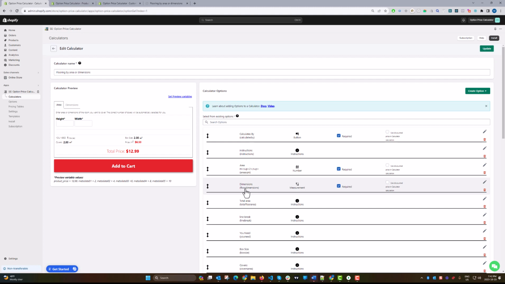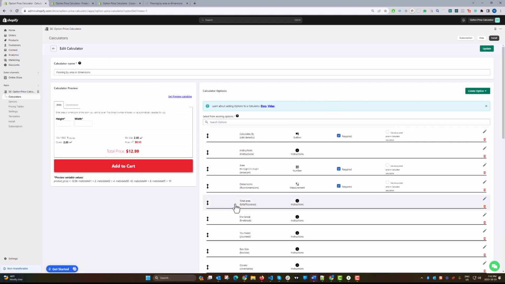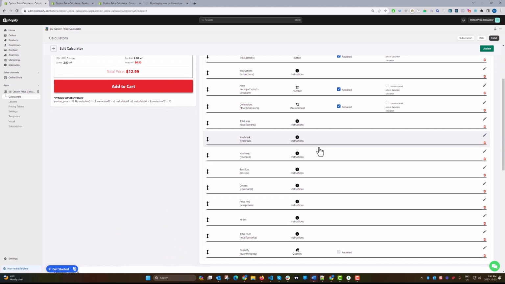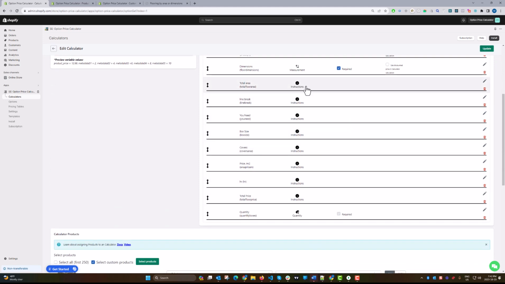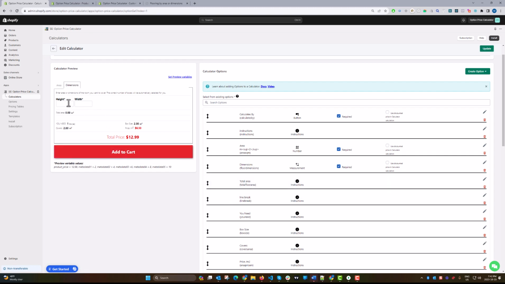And as I mentioned, flooring dimensions value is coming into here as flooring dimensions.input1 times flooring dimensions.input2. All right, total area. This is another instruction option. In fact, there's a whole bunch of instruction options here. There's about 6 of them. All these are doing is displaying values on the page for users to see. So they're all doing the same thing, just calculating different values. So the total floor area, that's actually this one right here.